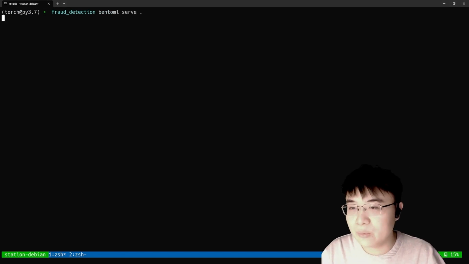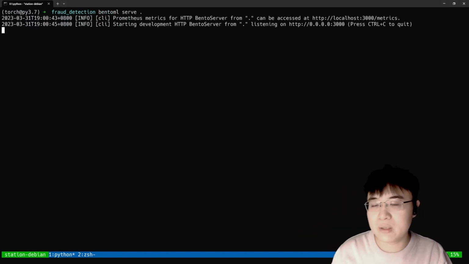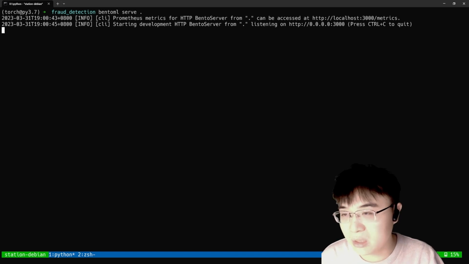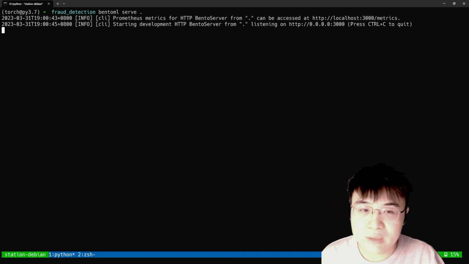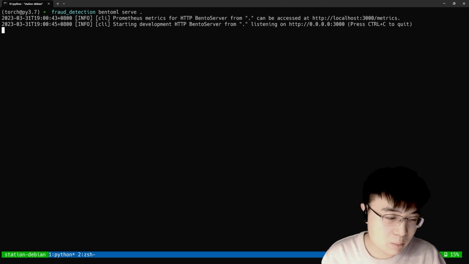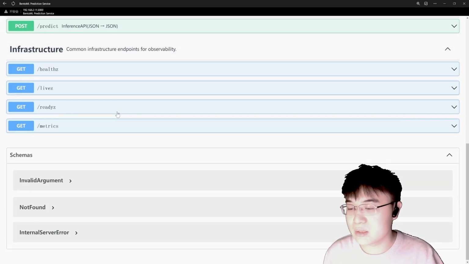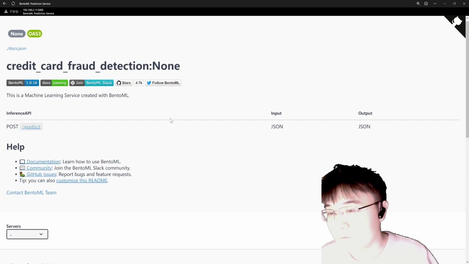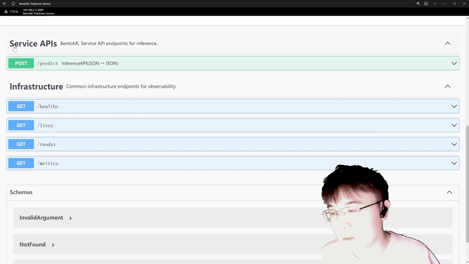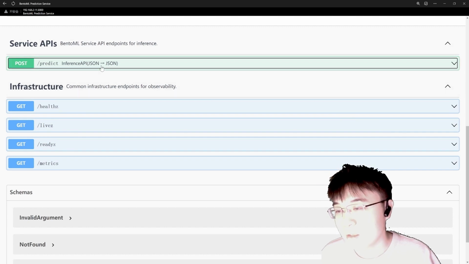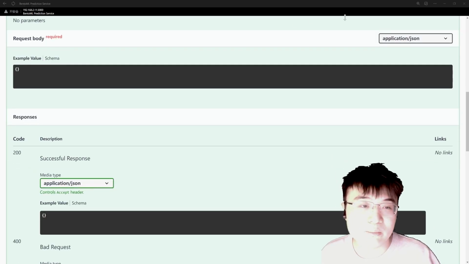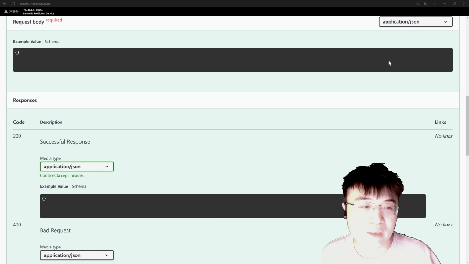This way we can start a debug server for our services. We can try the behavior. We can see that this debug server is already on the local machine, and we open it in a browser. This is a Swagger page where you can view all the API endpoints and other functions, and even try them on this page.